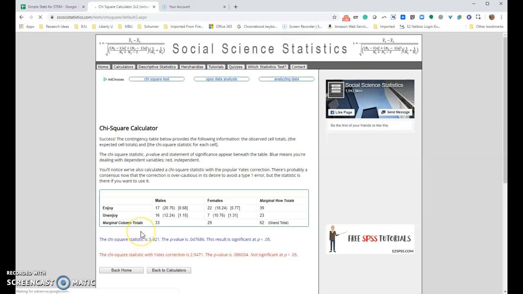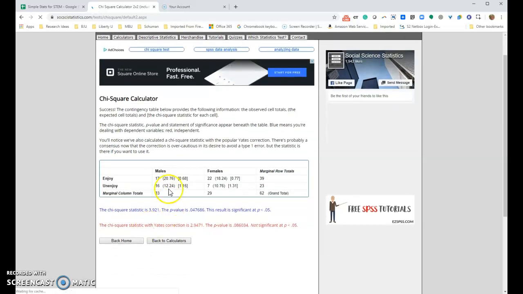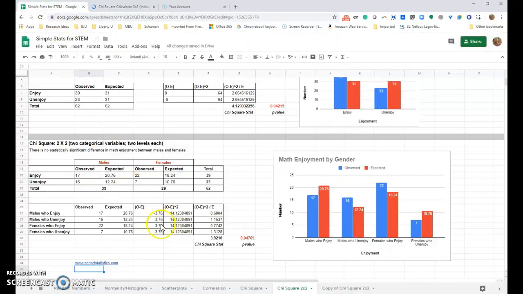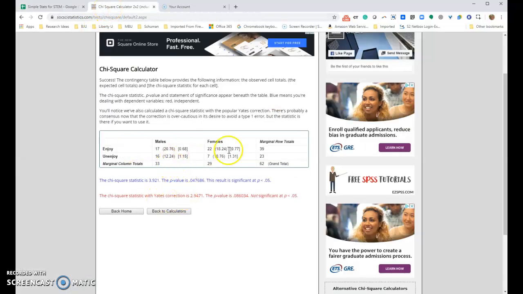And here it's going to give us the output. You'll notice that these values right here, these are the expected values and the chi-square statistics for each of these categories. They're the same numbers we have right down in here, in these expected areas, and then the chi-square values right in here. So you'll see that those are the same valuations. This has just done all the work for us. And here's our chi-square statistic. It's the same one that we found. Here's the p-value right there, and a reminder that the result is significant.